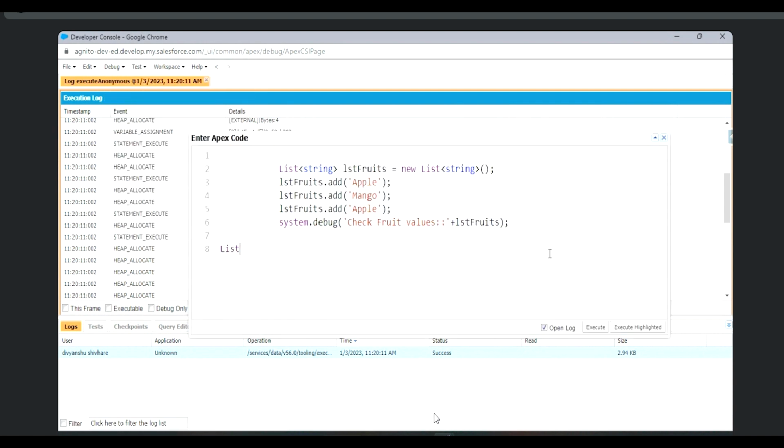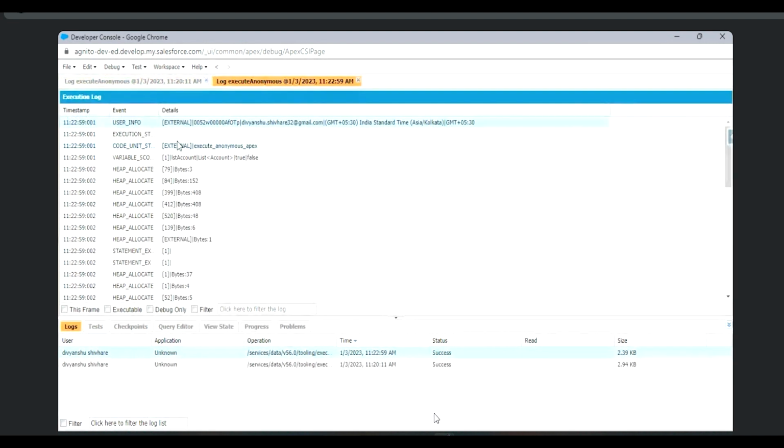Let's see a simple thing. If I want to get a list of accounts, okay, a list of accounts from my organization. So I'm writing the SOQL over here, but we can discuss more about the SOQL and how it works later. Okay. I'm putting only the limit as 10. Okay. Let's see, if I execute only this line, highlight that and use execute highlighted. Okay. That will be executed. Here you can see now.